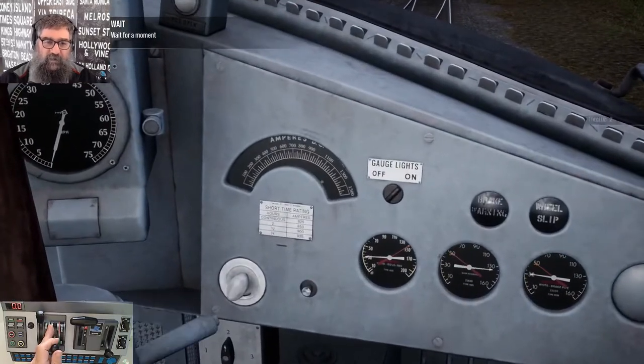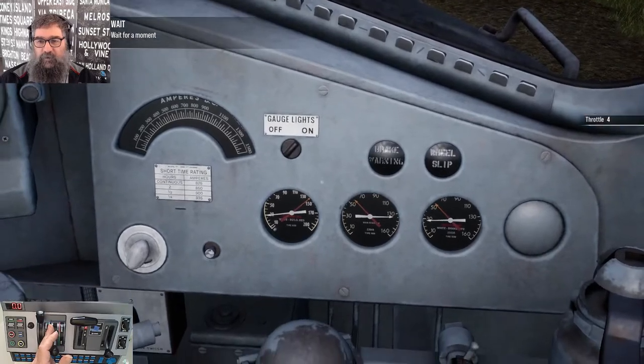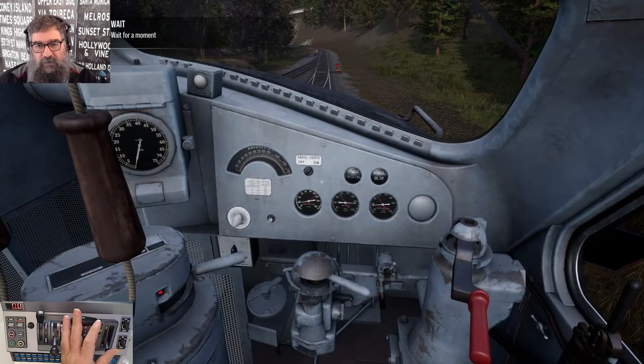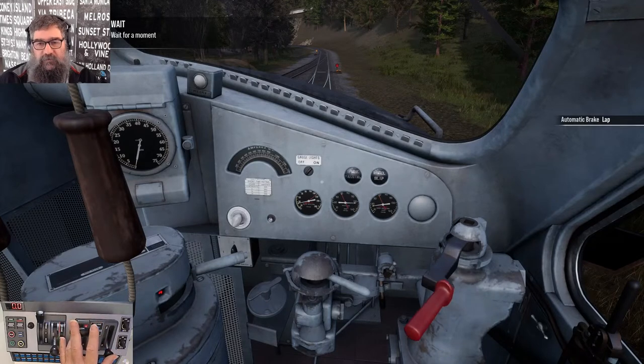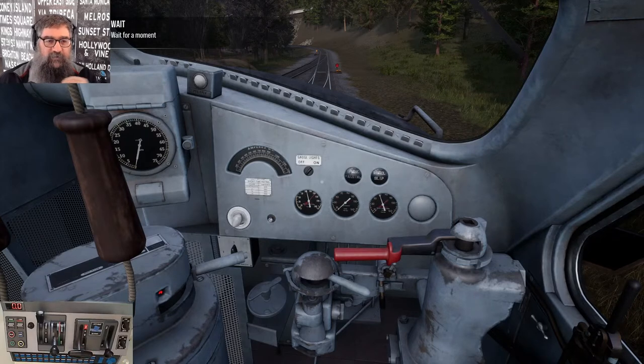They probably won't do anything. We shouldn't see any amps. So let's just go into four for the moment, because that should not be enough for wheel slip. Okay, let's go into lap on that. All of our needles have stopped doing things. And release. We'll start rolling. And hopefully we'll see the dynamics start to power up. Because I'm going to need them pretty soon.